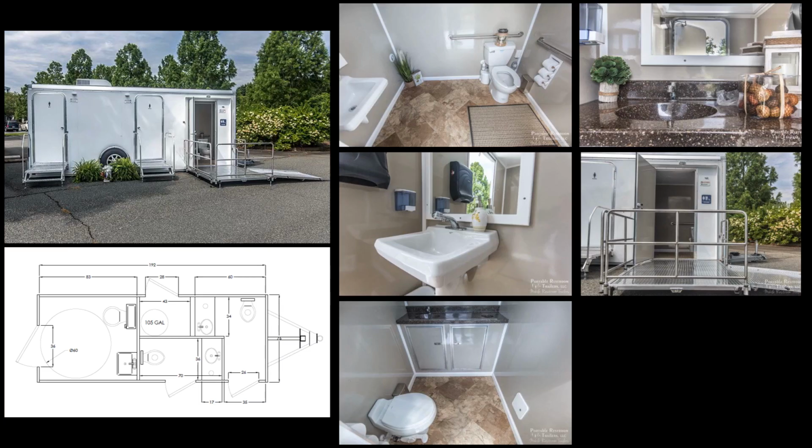And I'm going to give you an example. Here you go. See the one in the top left? It's got 3 restrooms. The one on the right is ADA, so a wheelchair can get in there. It's ADA accessible. You can see the other photos. These are actually quite nice. You can see they even have little silk plants in them. You can see the top middle one. They got plenty of toilet tissue. You never want to run out of that. And you can see they've got nice sinks and everything. These are really cool.